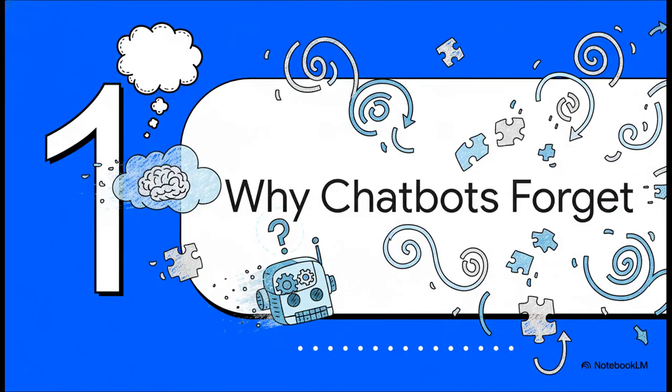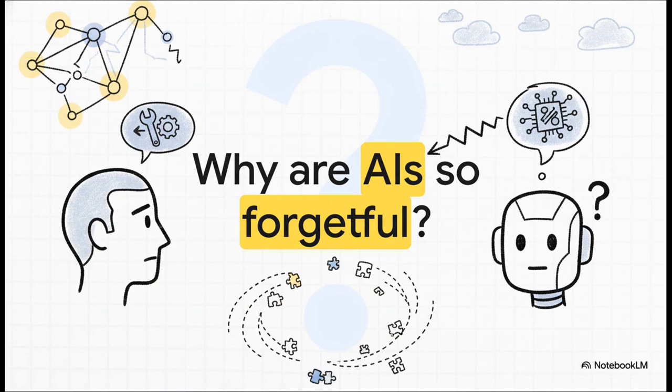So before we can build something better, we've got to understand the fundamental problem with the AI most of us use every single day. And it all comes down to one thing, a problem of memory. You know the feeling. We've all been there. You're in the middle of a task, you give a simple follow-up command, and poof, the AI has absolutely no idea what you're talking about. So really, why does this happen? Why are they so forgetful?